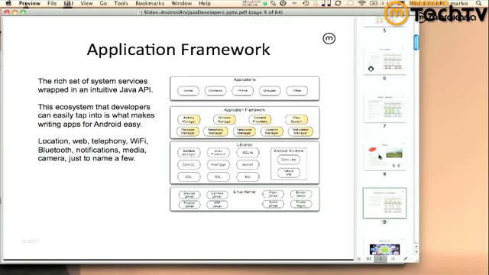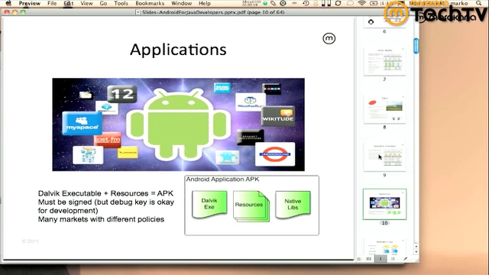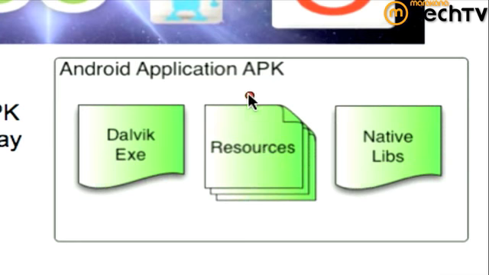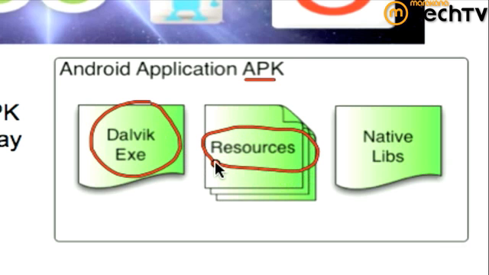So beyond the application framework, we basically have applications. So lots of different applications. Let's take a look at roughly what an application is. An application, at the end of the day, is going to be a single file. It's going to be an APK file, application package, right? It's essentially a zip file. And what it consists of is essentially your Java code that's now made into a Dalvik executable, right? So you're going to have some compiled Java code. And it also consists of resources. Resources are things that are not code. Okay, so what would be the things that you have in your application that are not code?